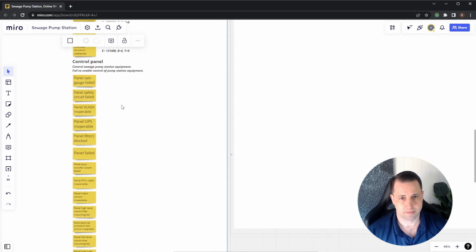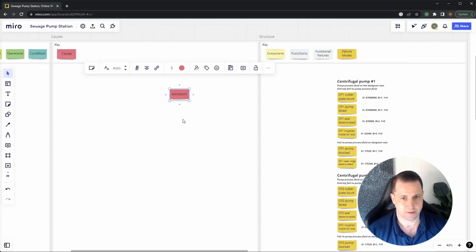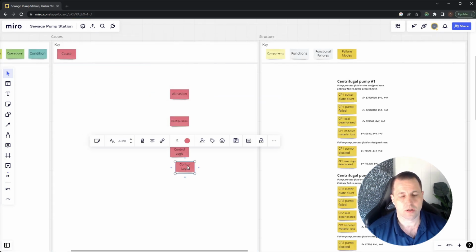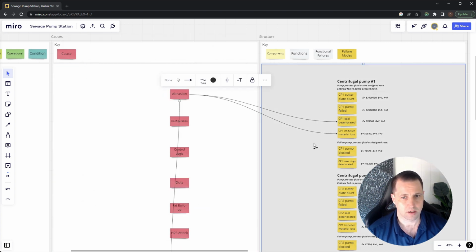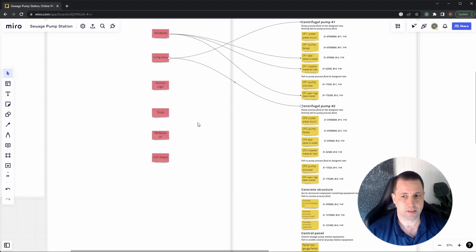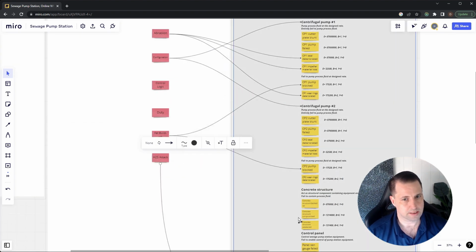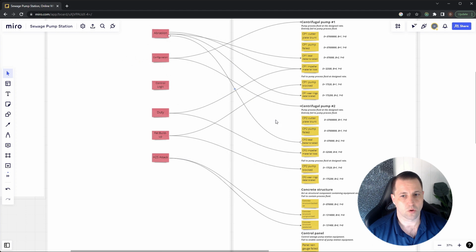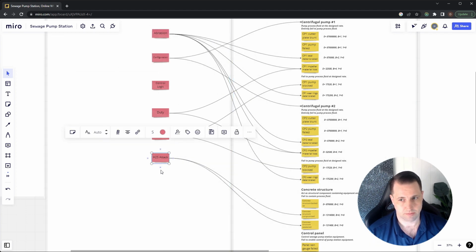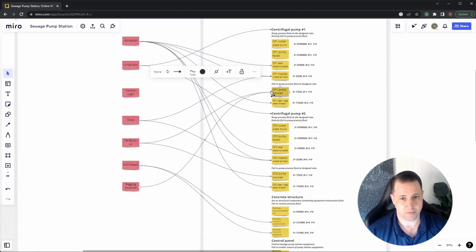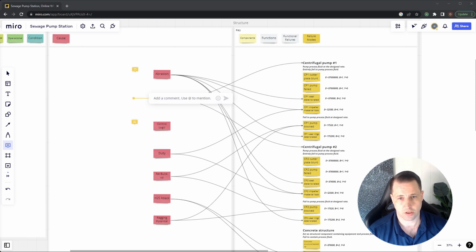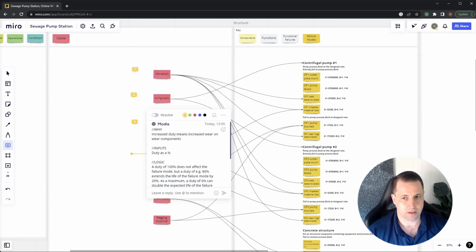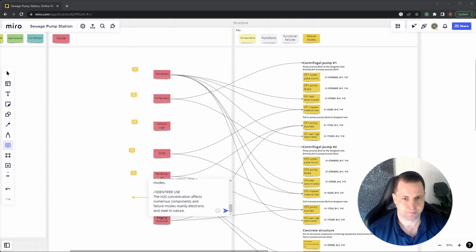Then we dive into the causes. We look at and discuss what causes a particular mode or branch of the component tree to be enabled. For example, different asset configurations, different makes, different build qualities. We also look at what causes the failure parameters to change. For example, different operating environments, loading or duty. And we look at conditional information, for example, condition assessments, condition monitoring, and what defects these can find, and what that means for the asset.